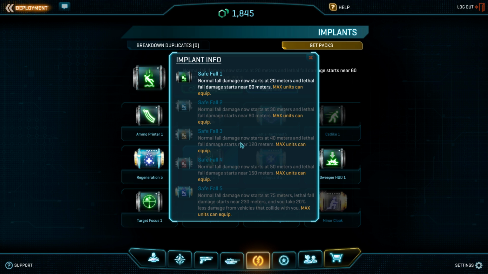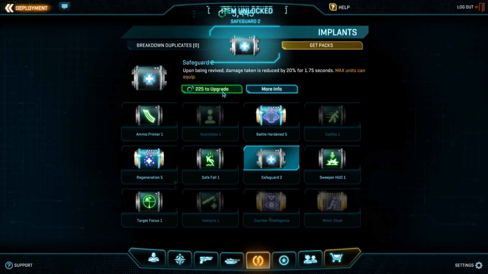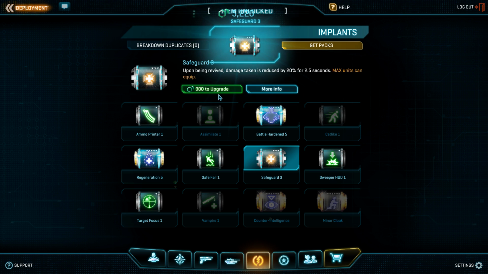Safe Fall 5 no longer gives you invincibility when falling from any height. Instead, damage now starts at 230 meters, and you take 20% less damage from vehicles that collide with you. Safeguard implant has been added, which reduces incoming damage for a few seconds after a revive, so it should stop you getting farmed so much.